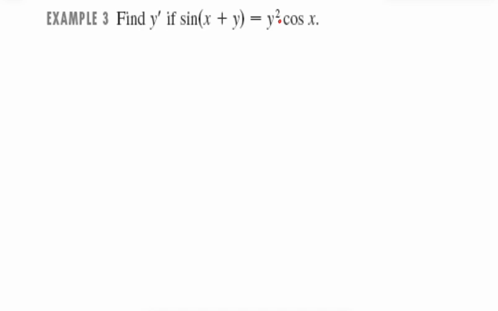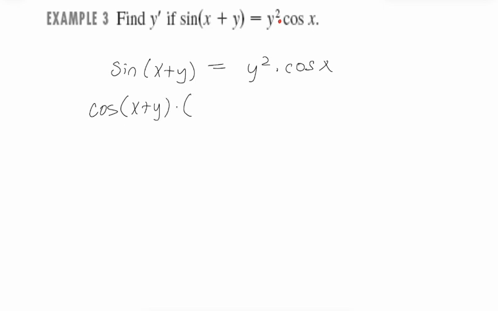Okay. So the first thing we're going to do is remember, we're going to follow all the rules we know so far, but every time we take the derivative of a y, we tack on a y prime. So how do we deal with the sine of x plus y? Well, the outside function is sine. The inside function is x plus y. So it's just going to be the cosine of the stuff times, in parentheses, the derivative of the stuff. The derivative of x plus y is 1 plus 1 y prime. I'm just going to write that as y prime. The derivative of y is y prime.